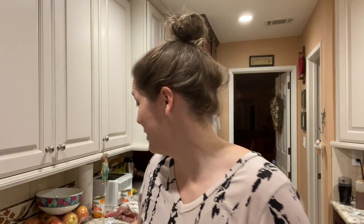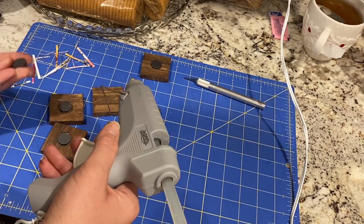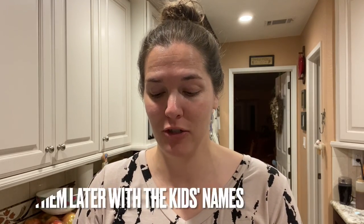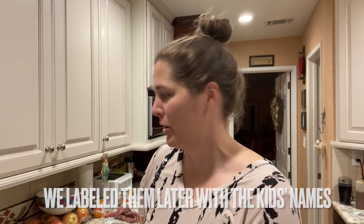Okay guys, it is 2 a.m. I just showered. I did want to show you guys how my little crafts turned out. I have a magnet for each little grandkid and it has its own QR code for my mom to scan. We're going to put these on her fridge after I gift it to her and she opens it up and I explain how it all works. And then I made a duplicate little thing for my mother-in-law.